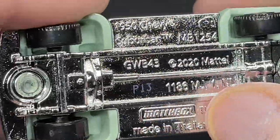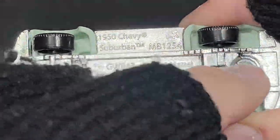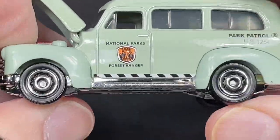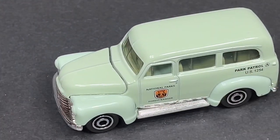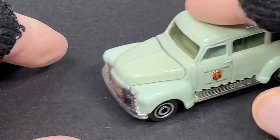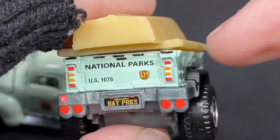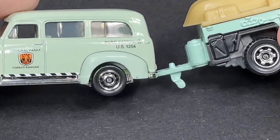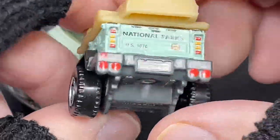Made in Thailand, Matchbox stamp P13. No details for the exhaust, but we've got some details for the transmission. The tires all look the same size and we do have those nice old-style hubcaps. Let's close it up — this one's going to look good with all the other park ranger vehicles. It's a shame it doesn't have a tow hook, because we need somewhere to hook it on to the other national park series vehicles. No tow hook on this one.